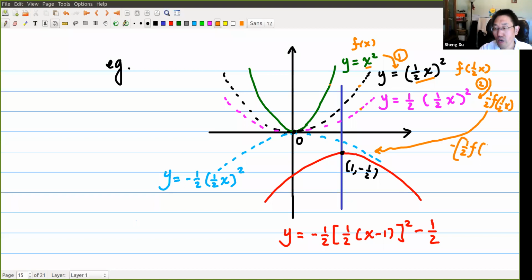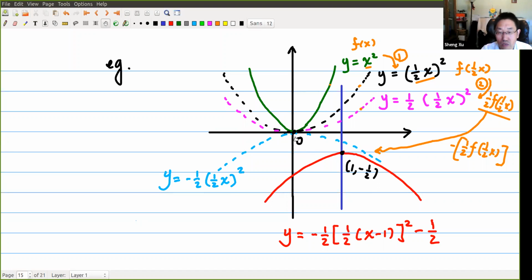So when you multiply this function, whatever this function is, by negative one, it's called a reflection about what? Reflection about the x axis, see? So this pink curve now is reflected to this light blue curve here. I don't know the name for this color, whatever. Cyan, okay. Then of course this is the graph of the negative of this thing here.